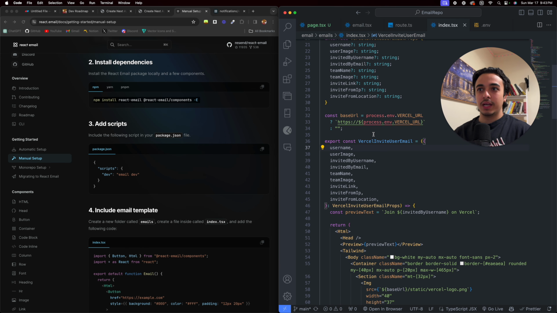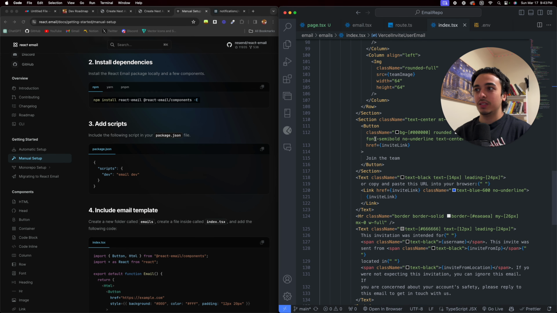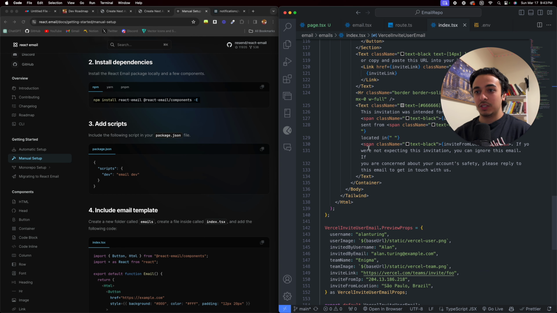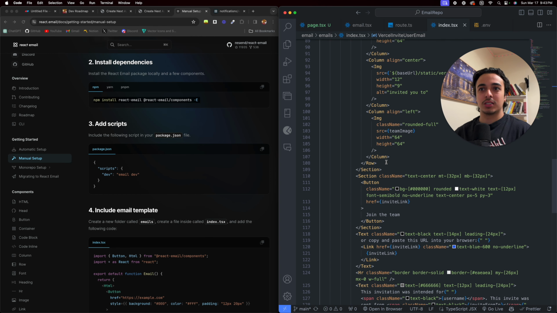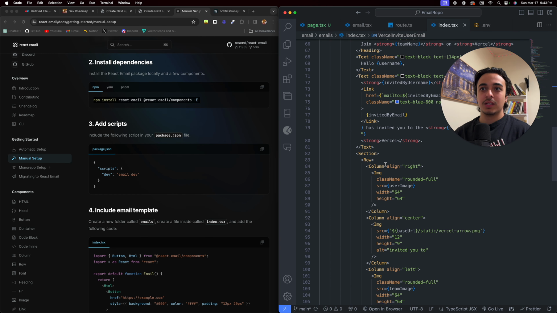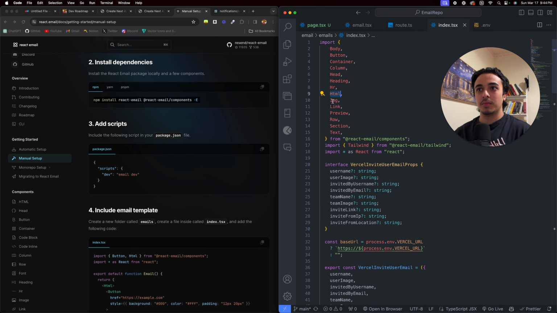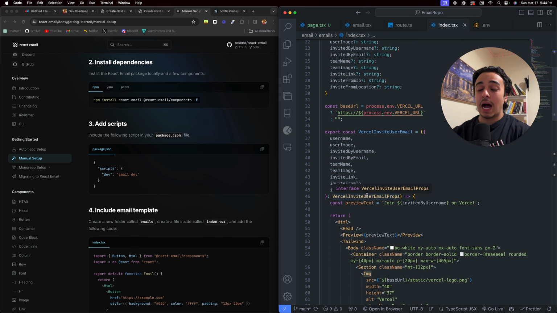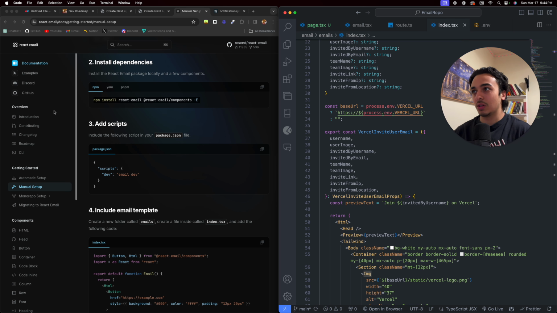And so in this code, we have everything we need to design the piece of code. And so we can basically just customize this as we see fit. So we can see we have HTML, image, links, so we can do whatever we want. I'm not going to touch it. You can design it on your own. You can just easily look at how to do that. It's very easy. The documentation is really good.